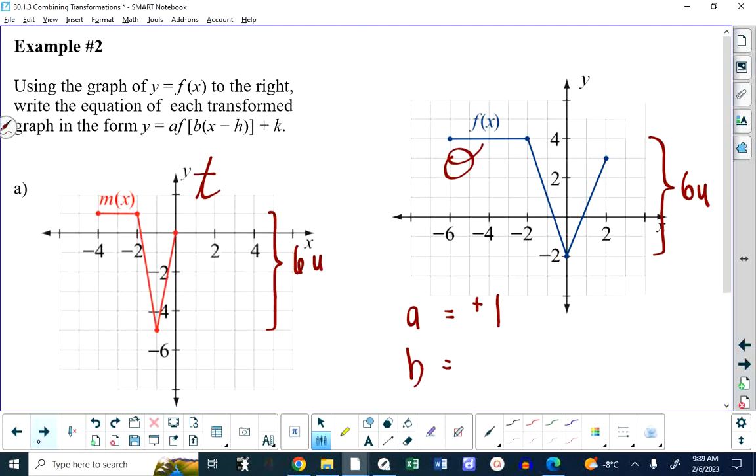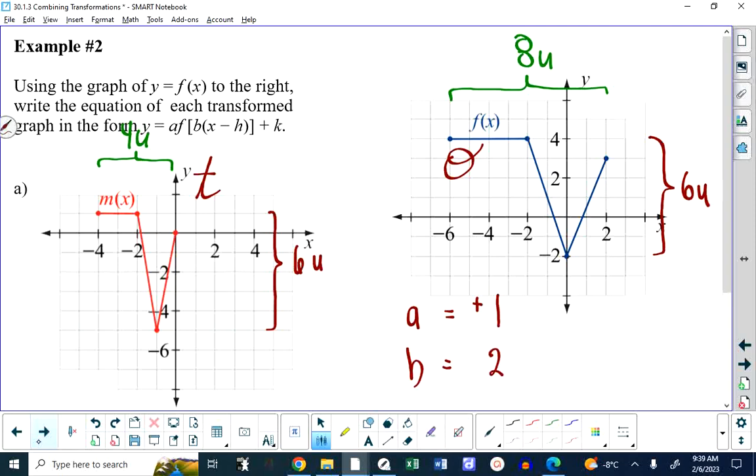Now I'm going to look at the horizontal aspect of things. Well, horizontally, this is how wide the thing is to begin with. Remember, this is the original one, and I'm thinking that is 8. So that is 8 units wide. But when I look at how wide it is here, it's only 4 units wide. Well, that tells me that there's a horizontal stretch by a factor of 1/2, and that tells me B is 2.